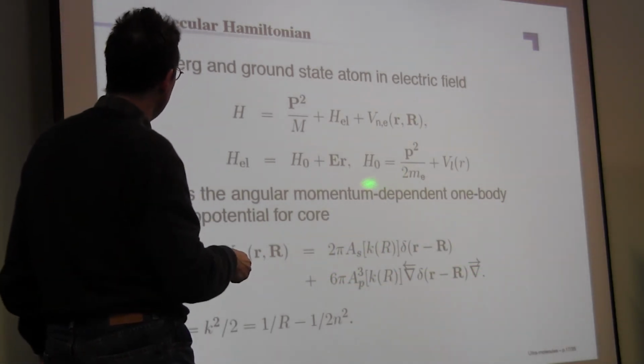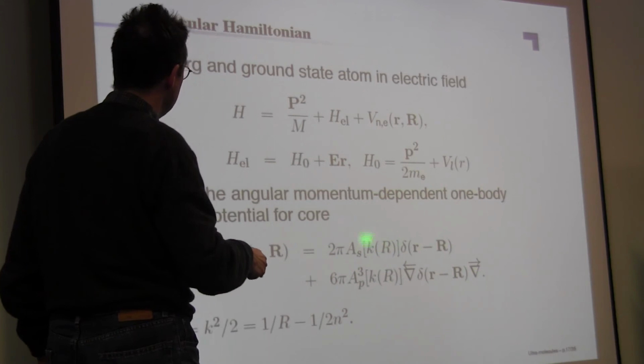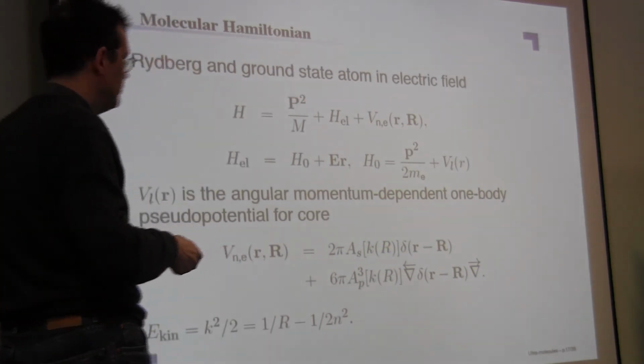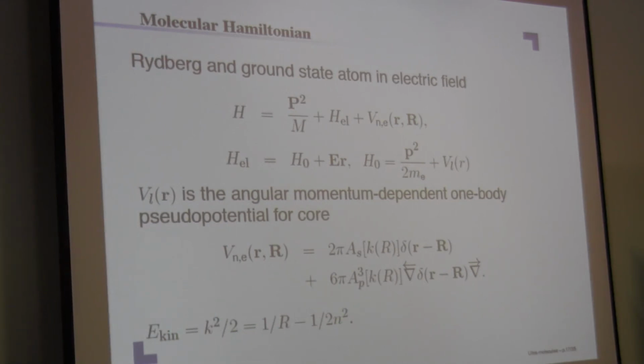And then you need to fix the energy, you need to fix the wave vector of the electron at which it is colliding with the neutral perturber, and this is given here by this simple relation, which just refers to the fact that you have the electron with a kinetic energy k squared over 2 and being somewhere at a distance from the ionic core according to the position of the neutral perturber.